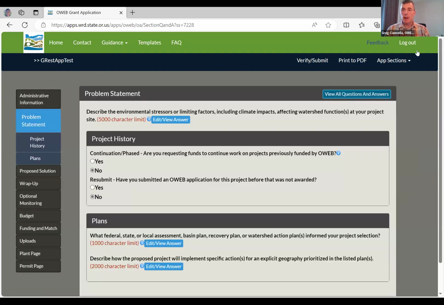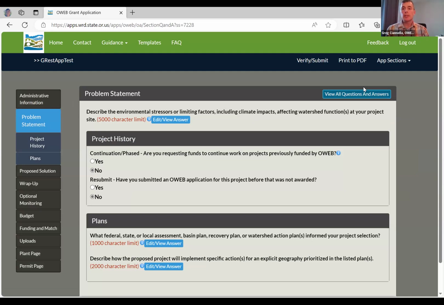So if we click problem statement, you are going to right off the bat know that this used to be 2 questions, and now we've concised it into 1. And so there are a couple things that I want to emphasize here. One is when you're articulating your problem statement, make sure that you articulate it in a way that's emphasizing the problem at your specific project site.